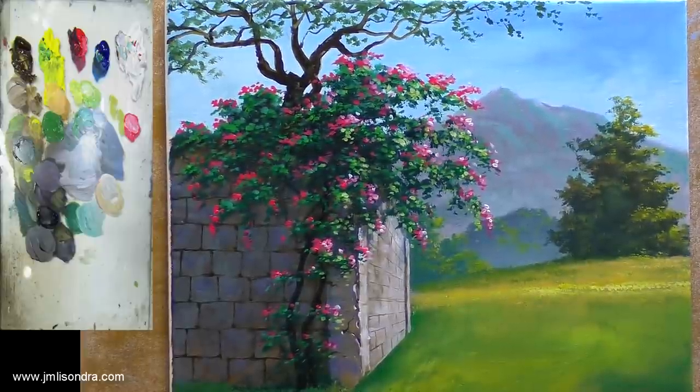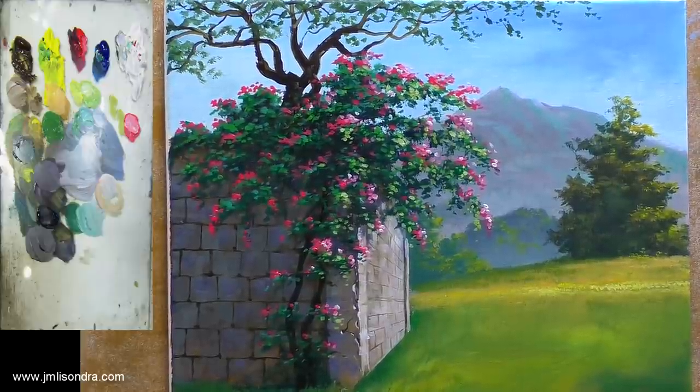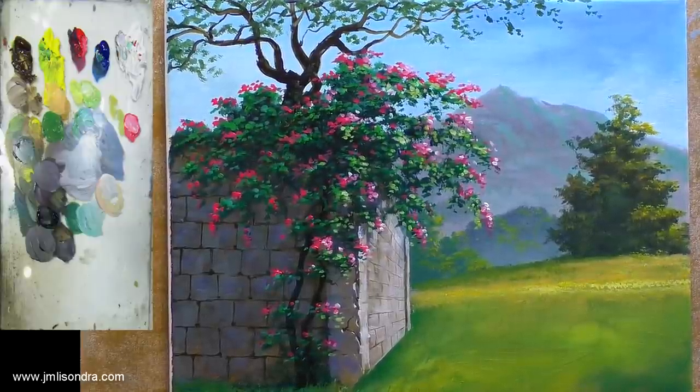Focus, everyone. Okay, I think that's focus. That's a good focus. Okay, so I'm going to proceed now. I'm going to put some branches. Yeah, some highlights on the branches, everyone. I think it's also important.